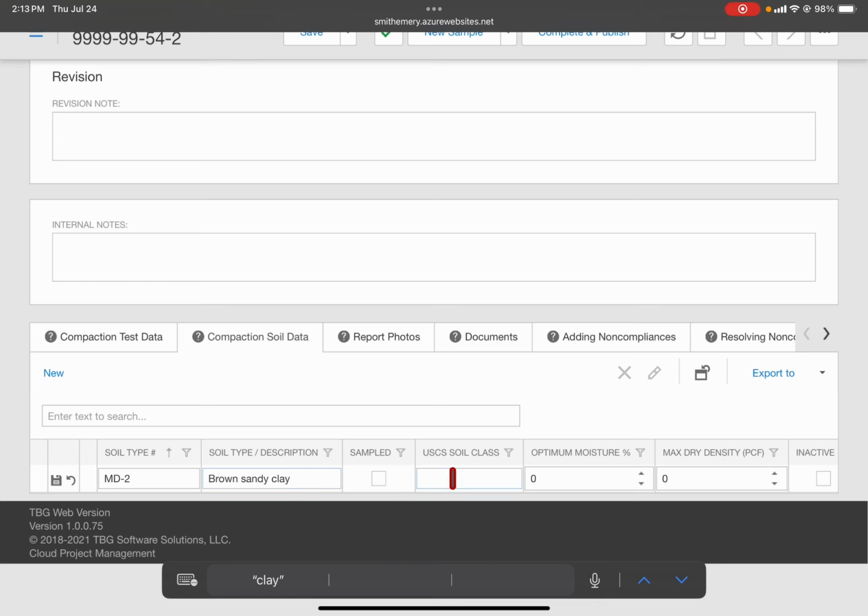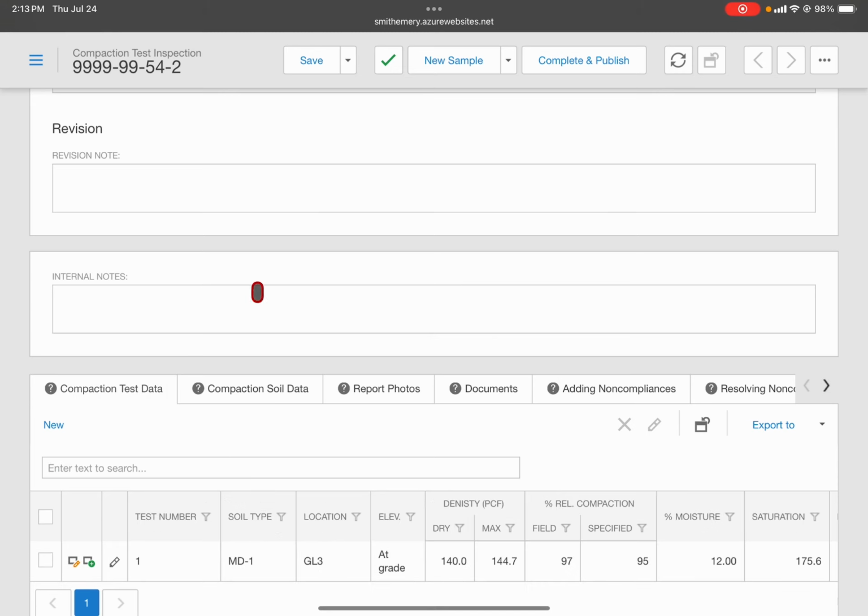Soil class, if you happen to know that, and then optimum moisture and max dry density. Let's say this one is 158. And you click save.